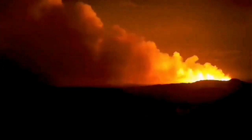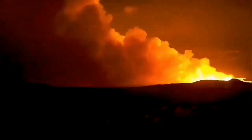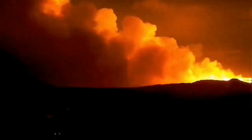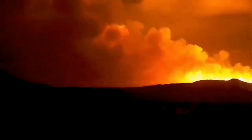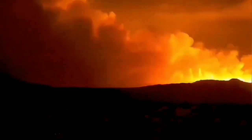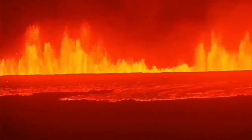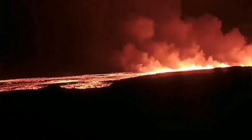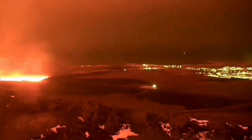You can see the crack in the ground — the fissure — opening up and moving along the ground. You can see the passage of the magma opening the earth, splitting it, and then erupting as the fissure extends. It's a butterfly pattern, as we call it — it extends toward the south and the north, in this case near the town of Grindavik. I'm predicting this to happen again on the 23rd of February 2025.